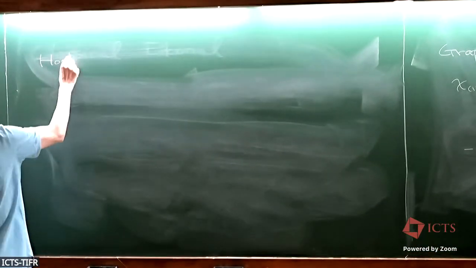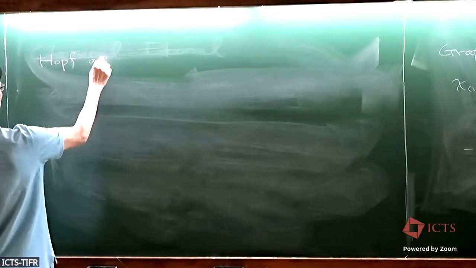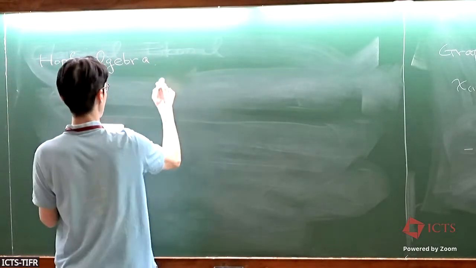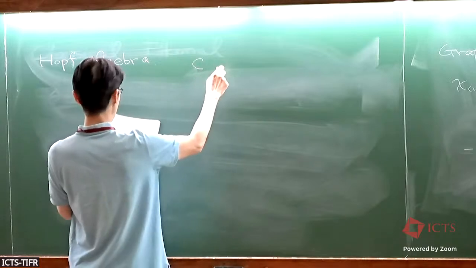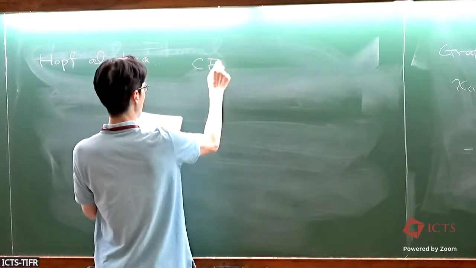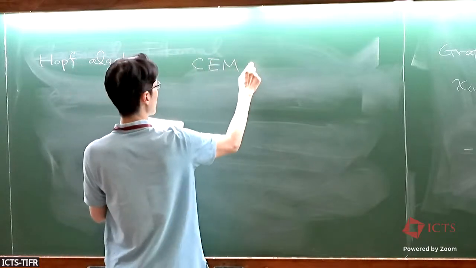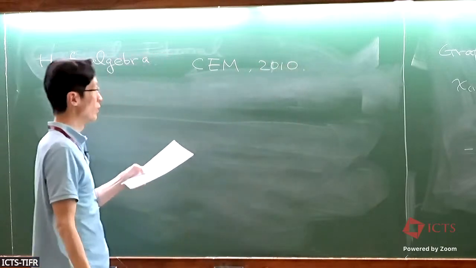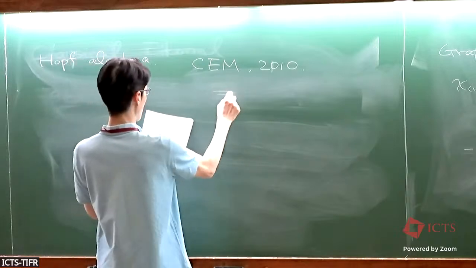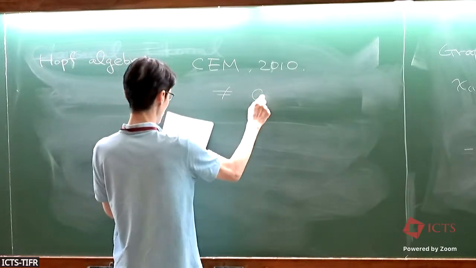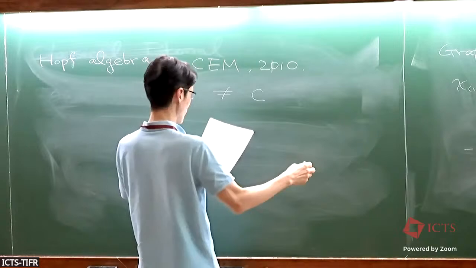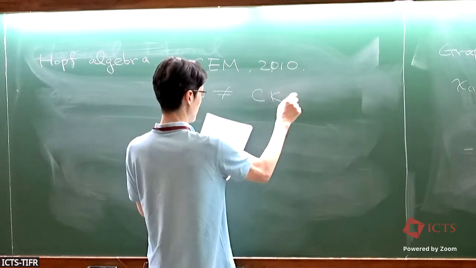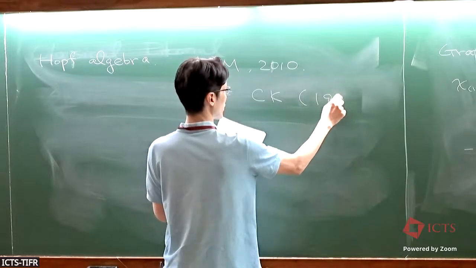So there is this Hopf algebra by people called Galak, Ebrahimi-Fard, Manchon, around 2010. By the way, this is not the same Hopf algebra by Connes and Kreimer that came out earlier. It's like 1998 or something.